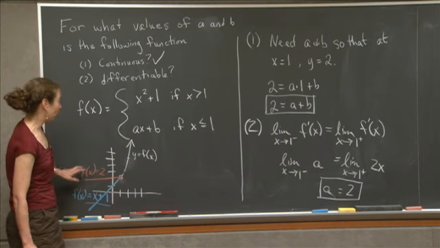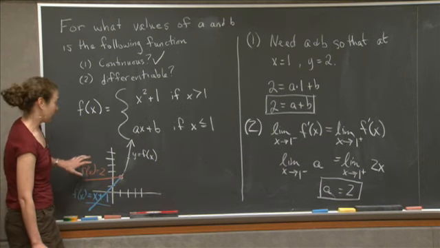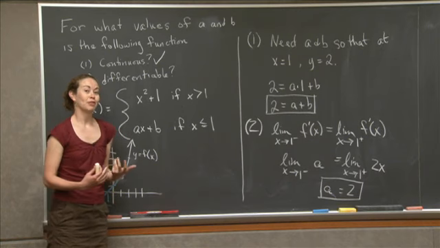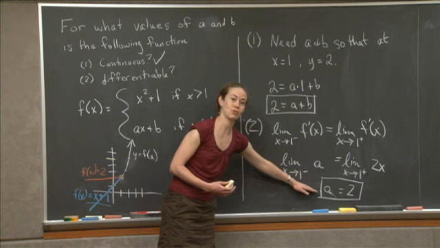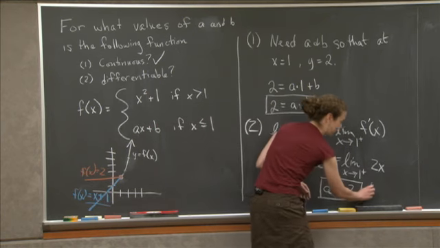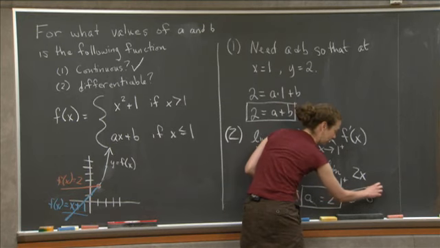So I didn't draw this one yet. I didn't draw it on purpose because I wanted to save that for last. So when a is 2, what does b have to be? Well, in order to be differentiable, it first has to be continuous. So it has to satisfy a equals 2, and it has to satisfy a plus b equals 2. So that tells me a equals 2. That tells me b has to equal 0. That comes from our work in number 1.